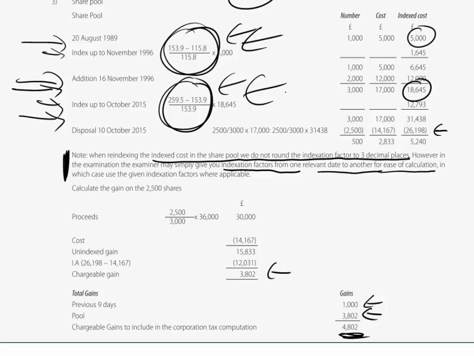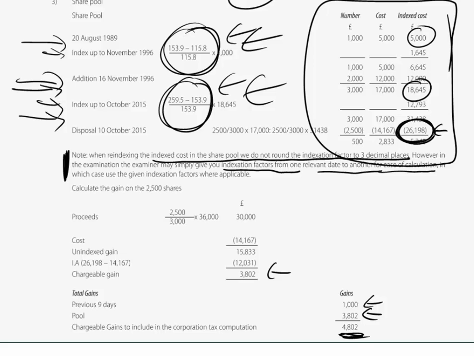And especially now, as we may see an objective testing question in section A for 2 marks where you've got to calculate the gain, and what you might have is a disposal coming out of entirely a share pool. Maybe you were dealing with a sale here of 2,500 shares that all came from that share pool. So you had to put this working of the share pool together to get effectively that figure of index cost, which we know we wouldn't show as such on our calculation, but to get that index cost then to deduct from your sales proceeds of £30,000.